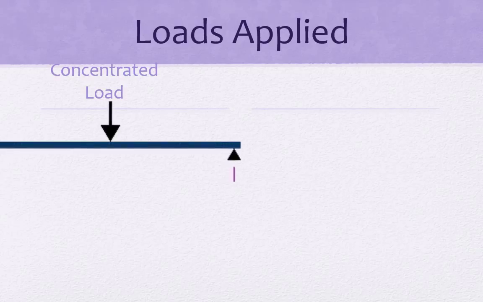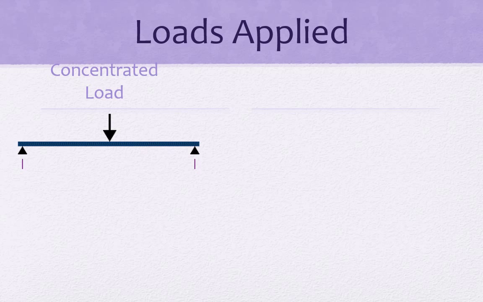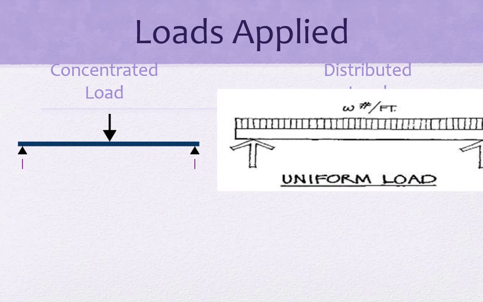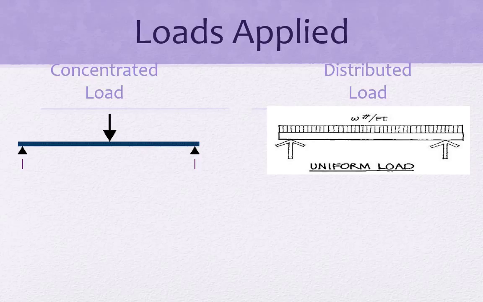These loads can be applied as a concentrated load or a point load, where a single force is acting over a relatively small area. For example, a column load on the floor of a building, or a stationary vehicle wheel load on a bridge. Another application will be a distributed load or uniformly distributed load, where a load is acting over a surface area, which is then calculated in units of force per unit length. An example will be the weight of the floor or roofing material on a house.